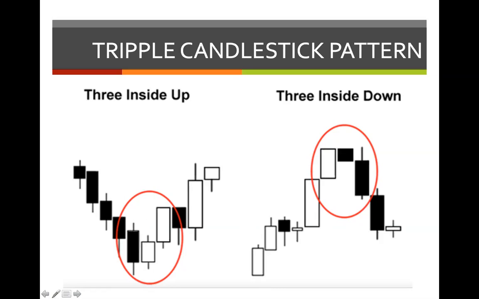But what happened was, when the next green candle showed up, 2 of them together were big enough to swallow the previous red candle. Hence, it's called three inside up. So price was going in and it turned around. It's like it made a U-turn.